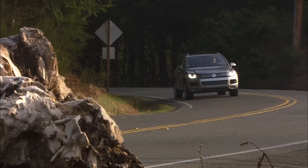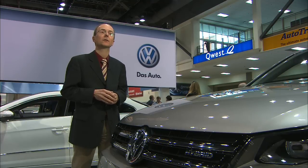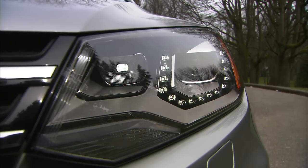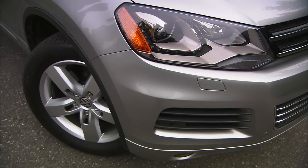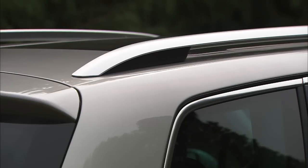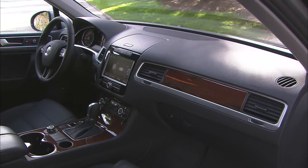Luxury, performance, and decent fuel economy all in one package? I can't see any sacrifice — well, your wallet will make one. The Touareg Hybrid goes for $61,300, and keep in mind, it is loaded. One in ten Touaregs will be sold with this system. Those who buy it will never make their money back on fuel economy, but they'll get high-tech bragging rights.